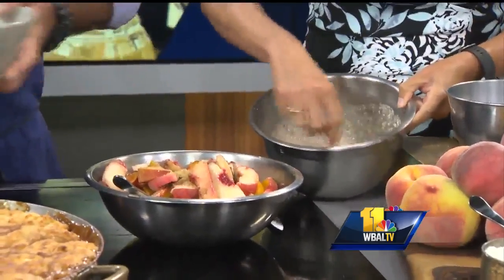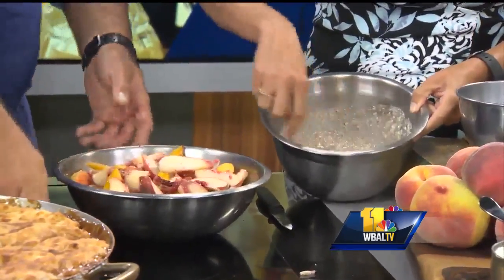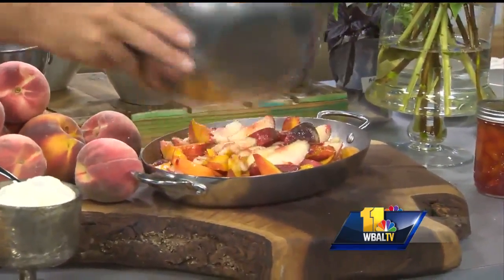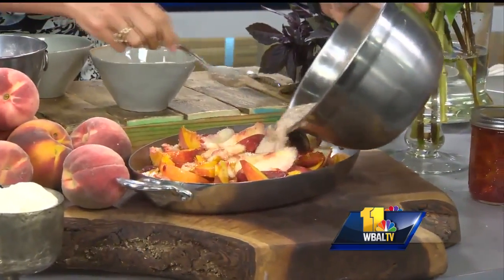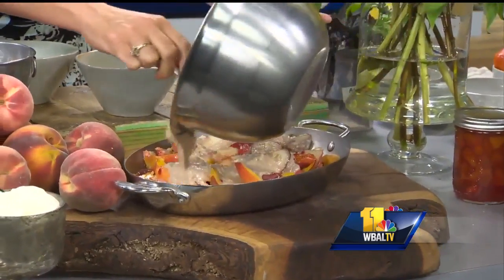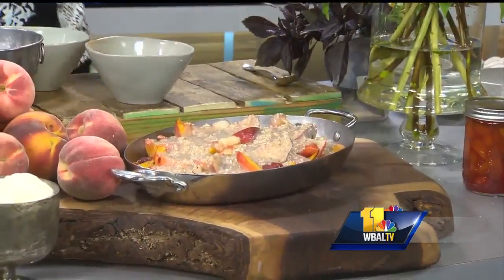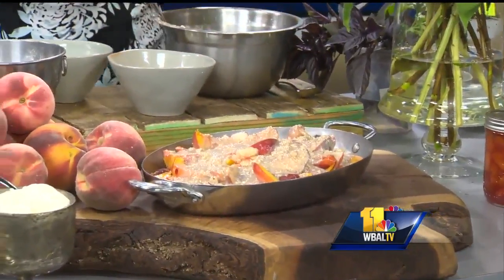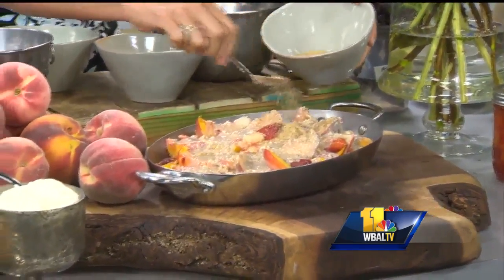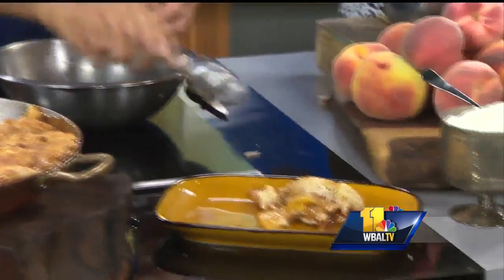Peaches are just one of my favorites. Why does this look so easy to do? It's simple — I mean, it really is — but all kinds of flavor in this. Then you put it in a casserole dish. Do you just drizzle this over it? Yeah, pour that on top — it looks so good. We were talking about how this is absolutely no calories if you eat it standing up. That's gorgeous. And then sprinkle a little more of this raw sugar on the top just to make it look really good. And then through the magic of television — 350 degree oven — look how it turns out. Oh my gosh, it's so gorgeous.